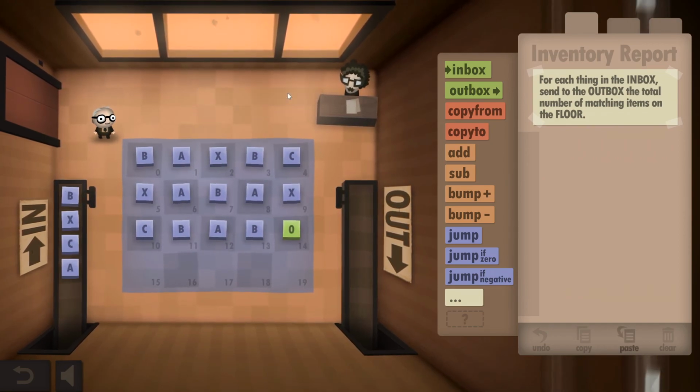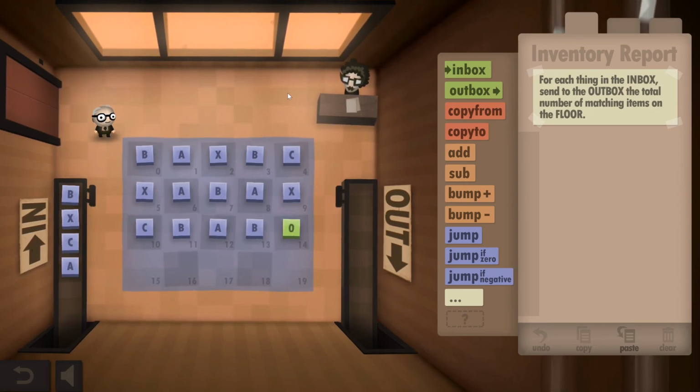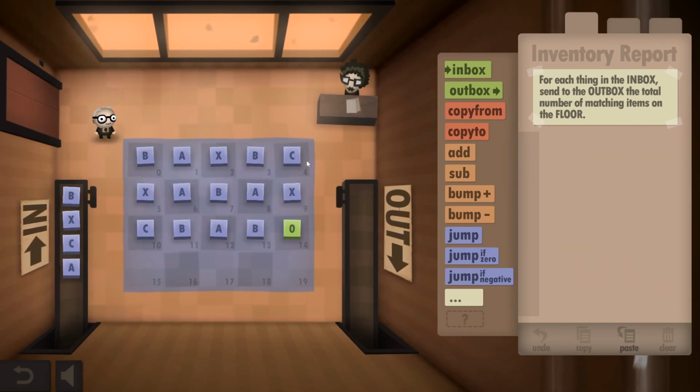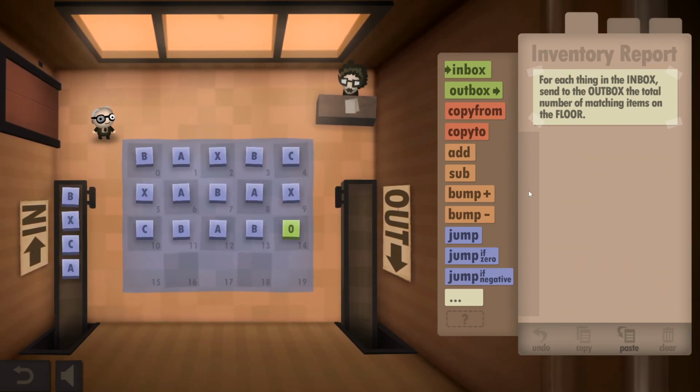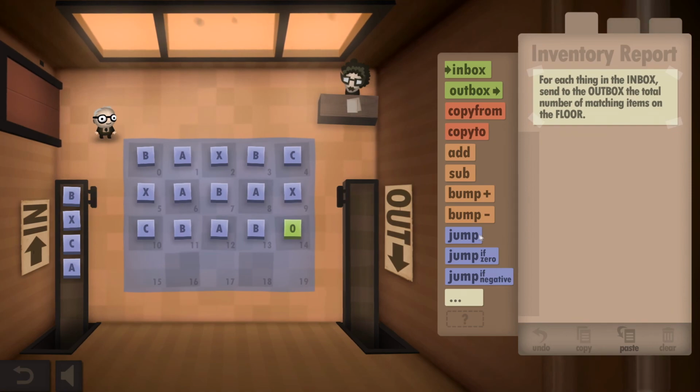Okay. So we can subtract letters, which is kind of funny since they told us that we couldn't bump one last level. I guess we can do some math with the letters, but not others, but it is what it is. Okay, let's set up our loop to go through these.